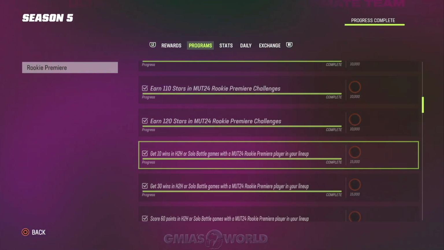You may find it under the XP section of programs. Do not go into games and grind any challenge without having at least one player from a promo in there if you need it for the XP. Again, extremely important. I cannot stress it enough. Make sure that you guys have that done.